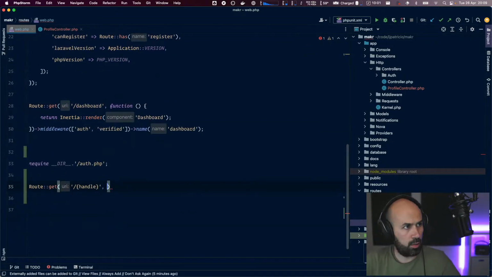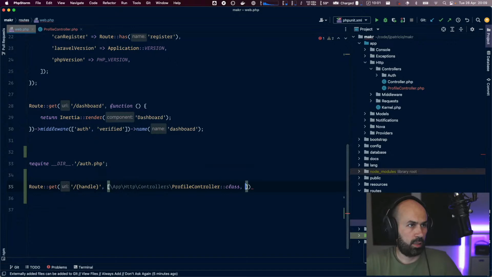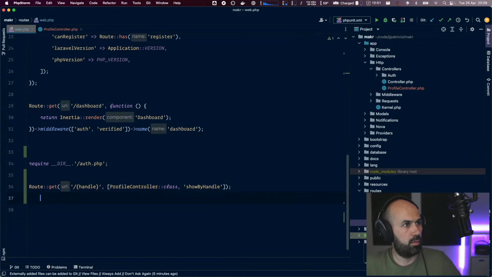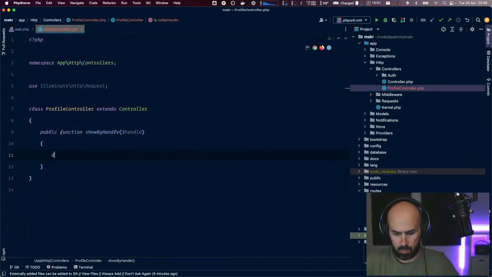And from here, let's go to profile controller. And let's go to the show by handle method. I'll just import, and that's it. Hopefully, we'll see something.